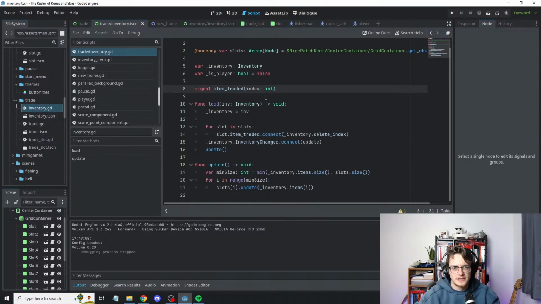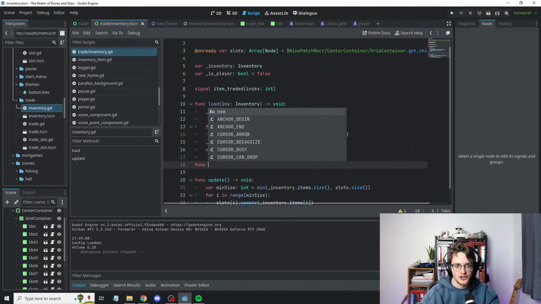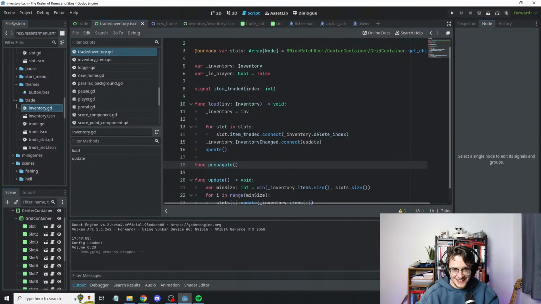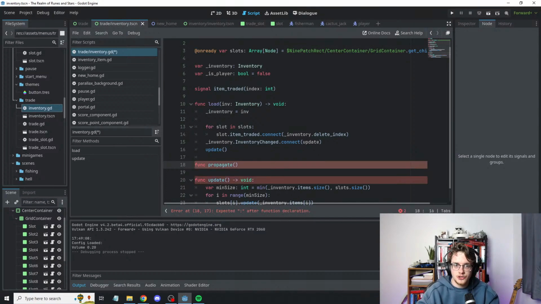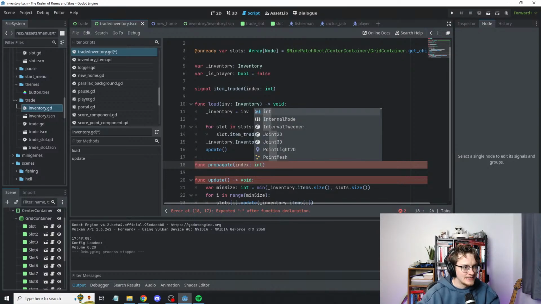Signal item traded, and let's do something weird. Right, so func propagate. Then we're going to do index int.